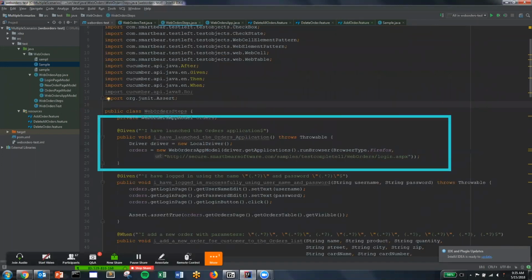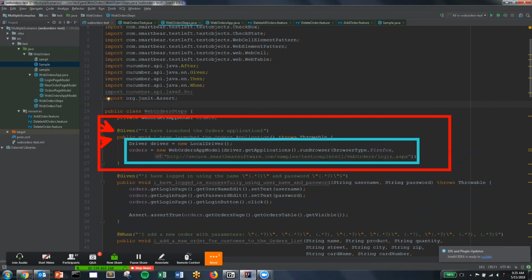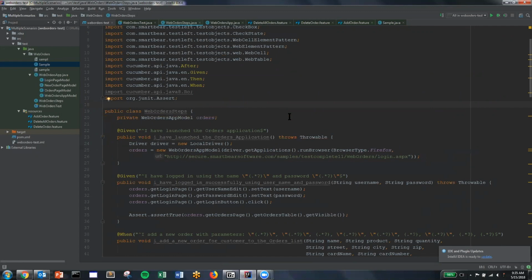And so what happens is when I generate a step definition, I'm given the entire structure of this method, right? The annotation, the method signature. And then from there, I would use open source, or in this case, TestLeft tooling, to fill out the code that will go in said method. So that's essentially how we can build our test cases. And this certainly supersedes TestLeft in general, right? I'll go into what our tool can do in a second.